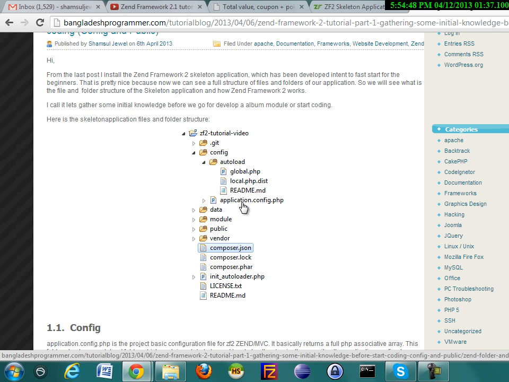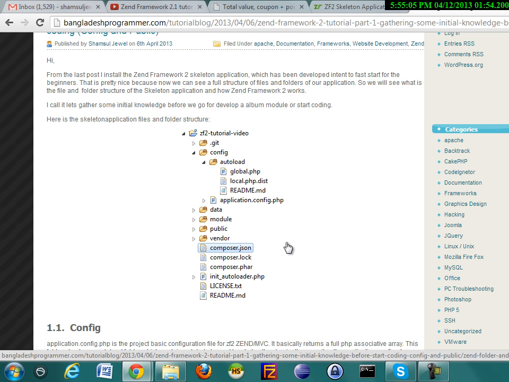This application.config.php file is the main application configuration file for Zend Framework 2. Although global.php and local.php are also configuration files, they inherit from the application.config.php file.